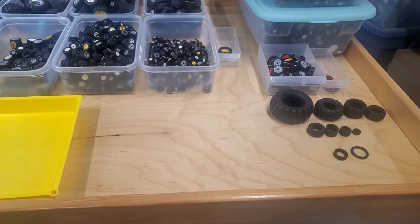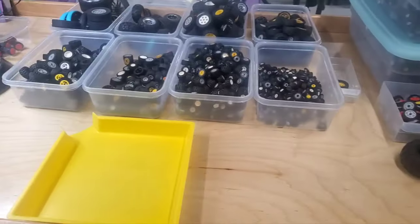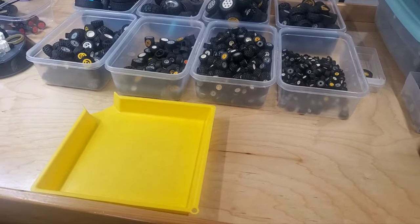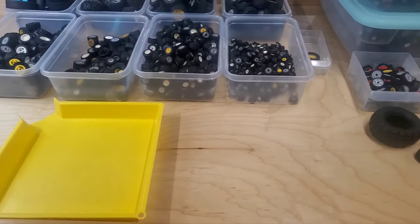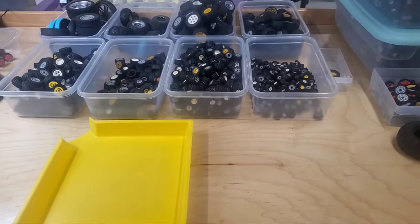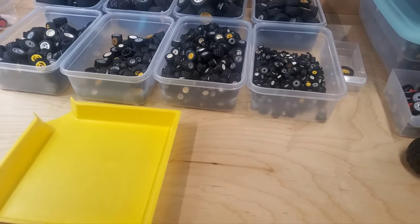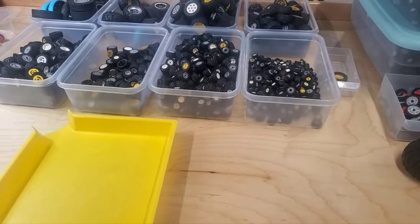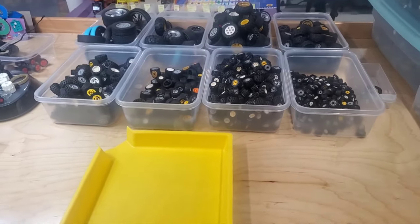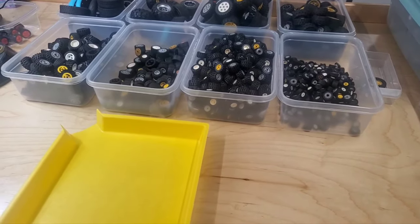I'll get to those two totes tomorrow. I'm probably going to need new bins for most of these - I think these two can probably go without a new bin, but the smaller ones probably can't, at least for now. Then we're going to begin the tedious process of going through and further sorting them, comparing - what's better? Should I sell it as a tire? A tire and a wheel? So yeah, there's lots of stuff coming for that. The wheels are staying put for now, but I might have to sort those as well.